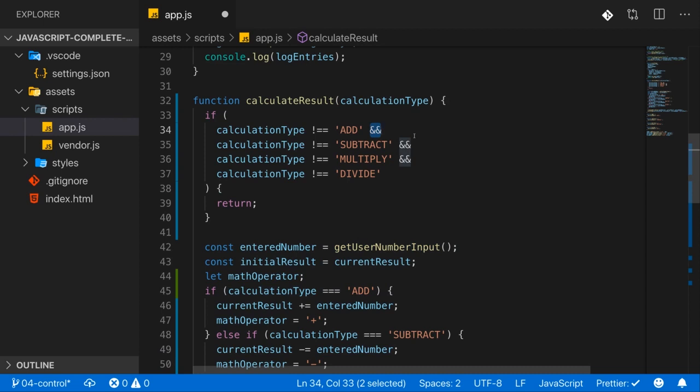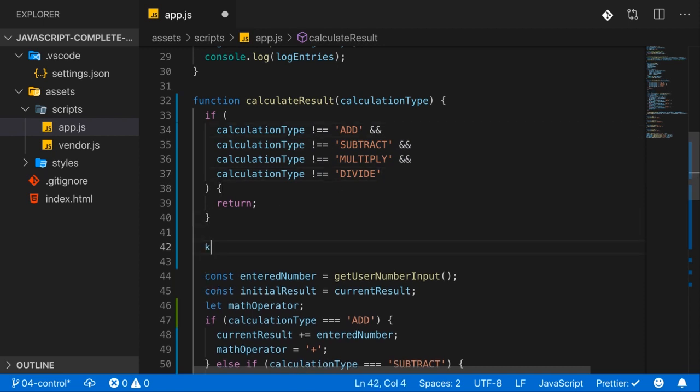In this case with the AND operator. But of course, in other cases, you might be interested in the OR operator because you have multiple conditions where one of them should be met. Actually, we could rewrite this with the OR operator by checking for equality.